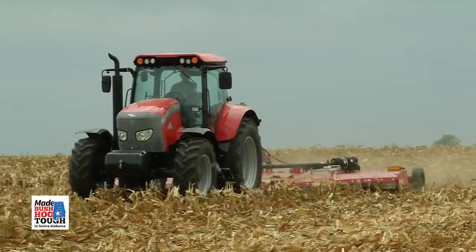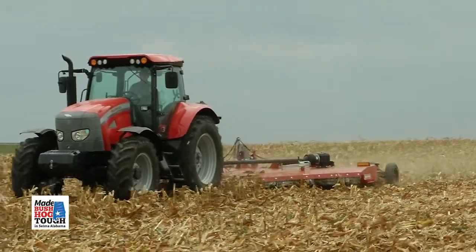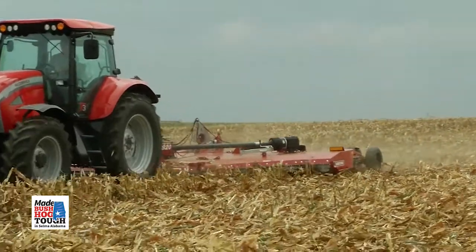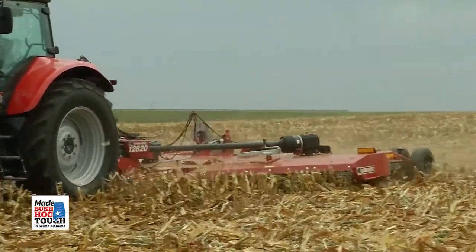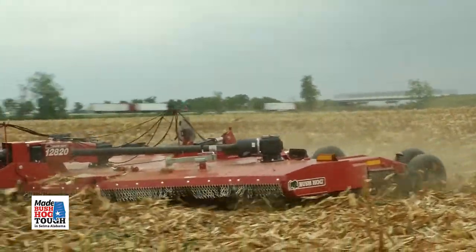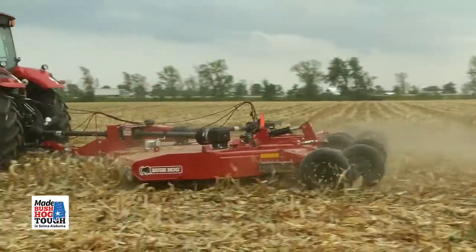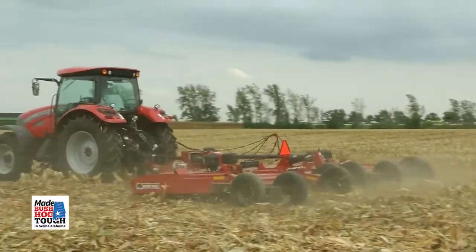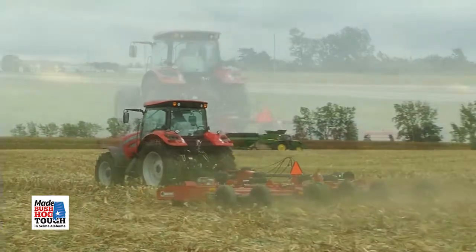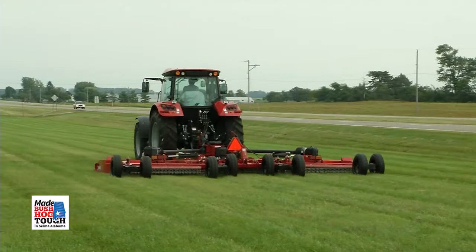The 2820 Flex Wing meets the Bush Hog tradition of more value for your investment. The oil sight gauges, easy lube drive lines, and wear bushings at axle pivots are just a few of the extra value features that separate it from the competitors' units. This 20-foot flex wing offers the performance and durability needed for cutting roadsides, row crops, and pastures.